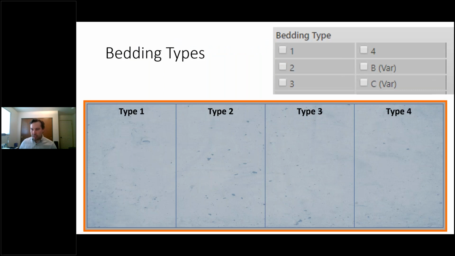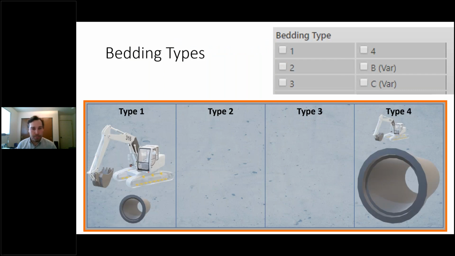And with these installation types, we can see how each installation type, with its specific materials and compaction percentages, controls the strength needed from the pipe. So if you're familiar with the pipe-soil structure interaction, for our designs, a type 1 requires the most stringent installation requirements. So the best material with the highest compaction. Because of that, we don't need as strong of a pipe.